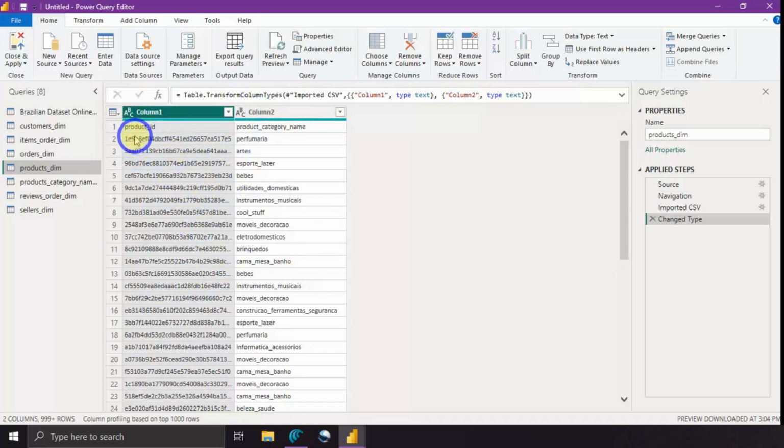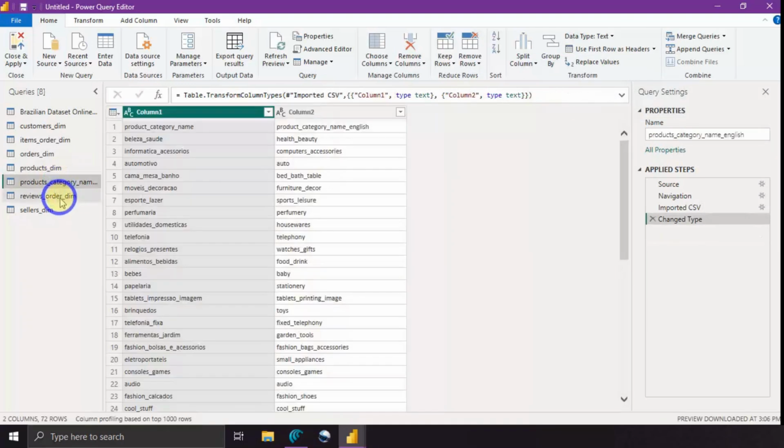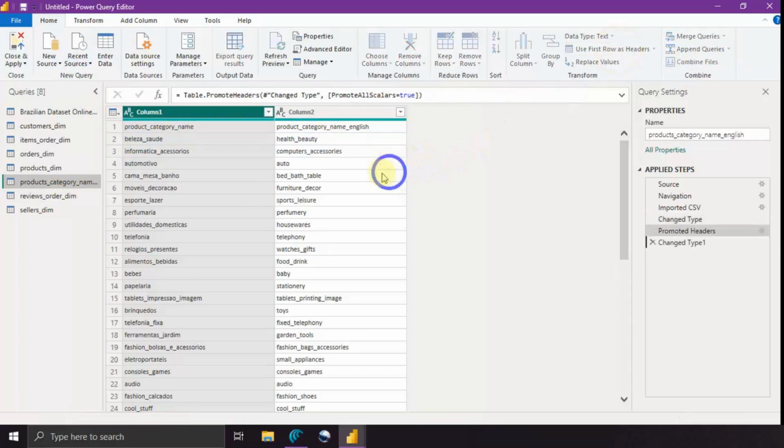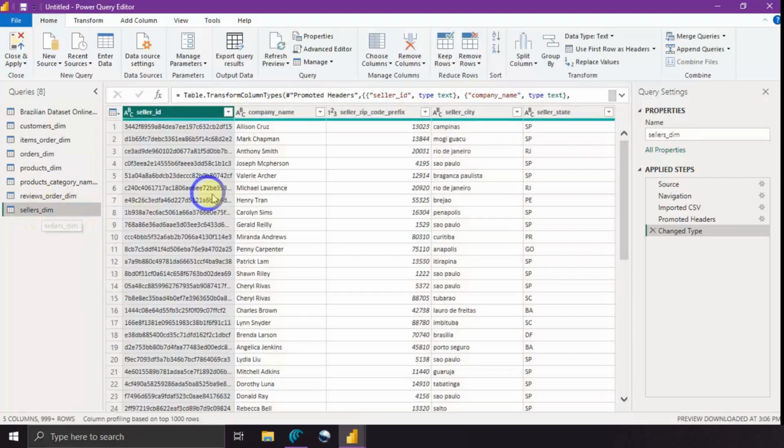To correct it, because here is the product ID, the header should be the first row. So we need to go to Home and use First Row as Header. Click it, so the first row will get into the headers. We need to check if there is the same thing here. Use the first row as header, and so on. That's it.